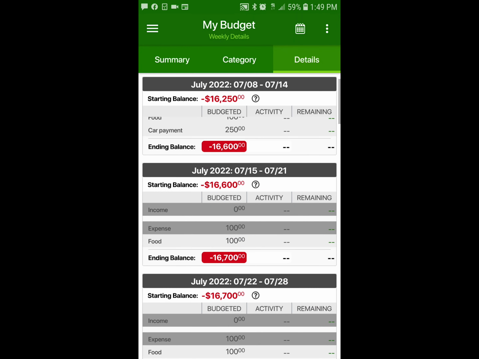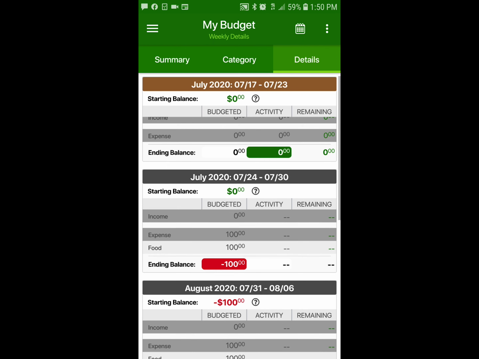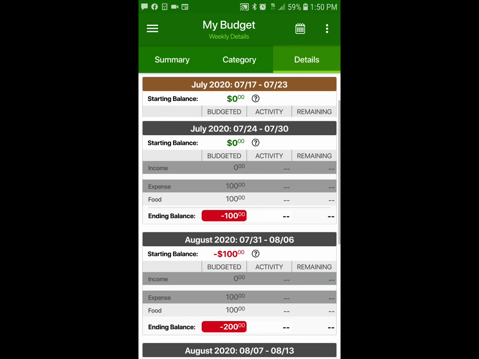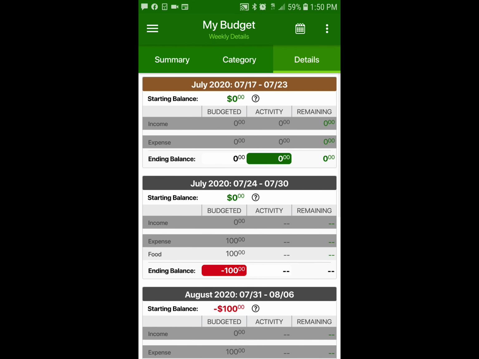So let's go back to 2022, or 2020. So that was everything that was reading through the My Budget screen. So again, you just start at the starting balance and go down. It adds in the income and subtracts out the expenses, and then the ending balance under the budgeted balance is the balance that you need to look at in the future. Of course, it's the only one there. Once the week becomes the present week, then you will be looking at the numbers in the activity column. And then you always want the remaining to be a big number.